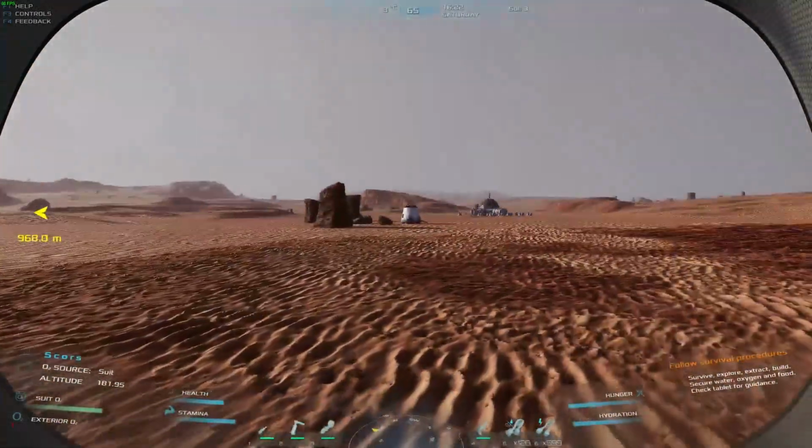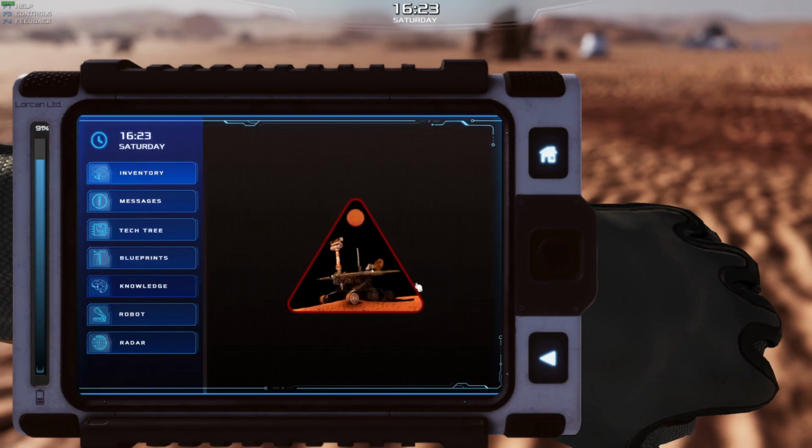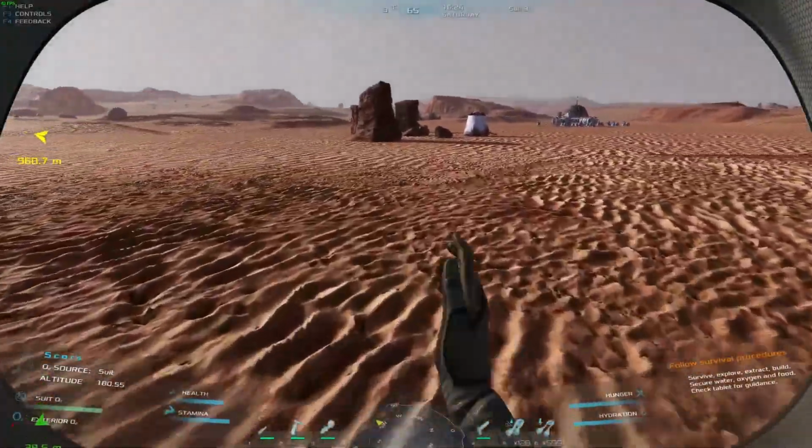There you go. See? Being able to track these things is nice. So we're going to track this as a green. Icon's going to be a home. Name is going to be workshop. Works for me. It workshops for me.